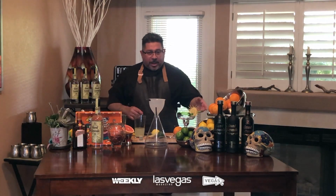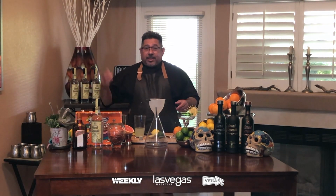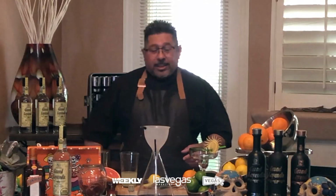A little story about the actual margarita. In the town of Tequila, there are these big haciendas that the distilleries are on, and there was this big giant wall. This is the story that I was taught while there. The son fell in love with the daughter on the other side of the wall, so he would serenade her. One day, he finally decided to create something special for her, so he created a cocktail and presented it to her dad, and the lady's name was Margarita. That's the story. A fun fact. I'm sure there are other stories out there, but that's the one I have, so I wanted to share it with you. So let's get started on this cocktail.